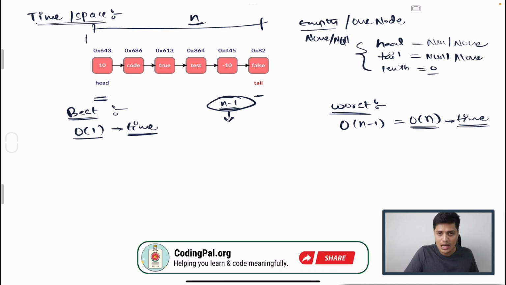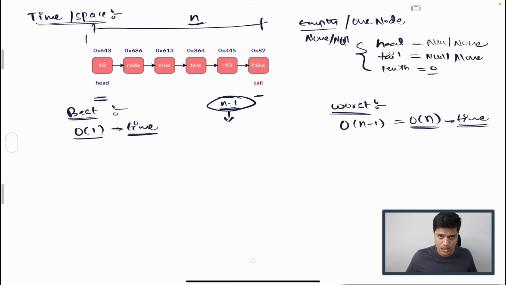And these are simple assignment operations, right? And obviously assignment operations will not take more than a unit amount of memory internally. As a result, in the best case, the space complexity will be order of 1 only.